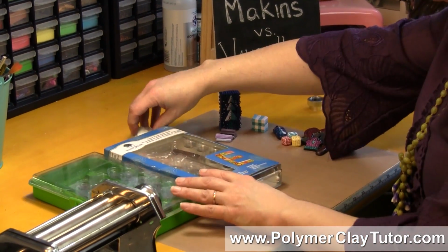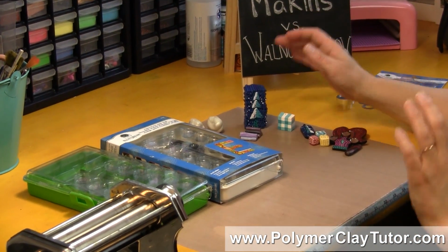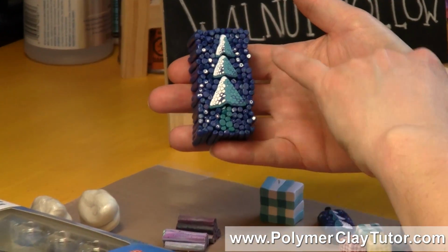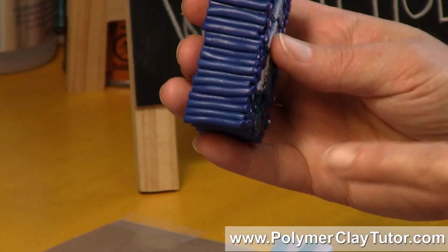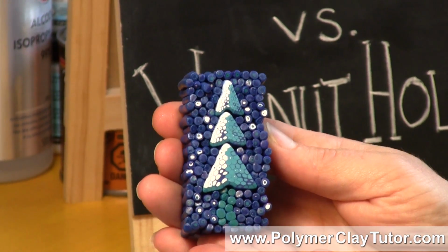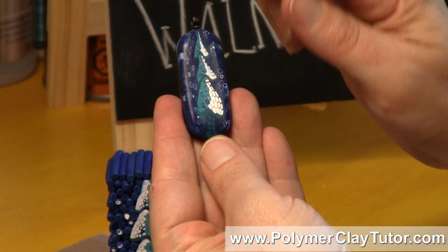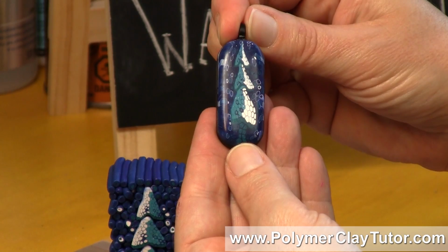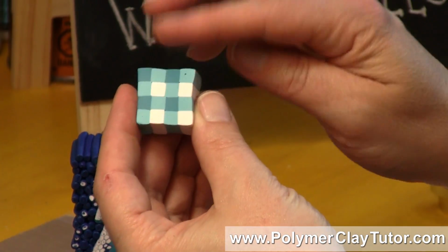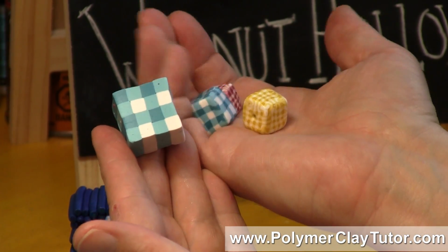If you've never used a polymer clay extruder, these are the types of things that you can use them for. Now, this is an older tutorial of mine called the Snowy Tree tutorial, and you can see the little extruded strands of polymer clay that I used to build up this cane. And this is what it looks like reduced and made into a piece of jewelry. I've also used it to make this gingham cane, and here's some beads from that particular tutorial.